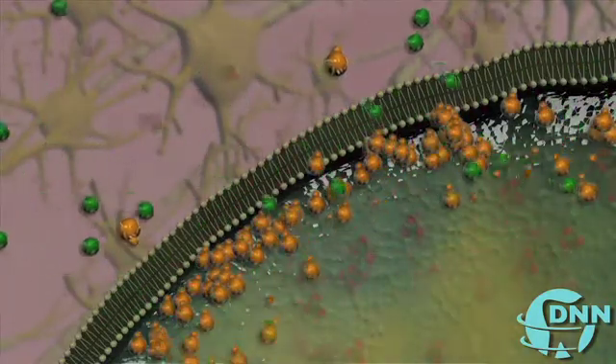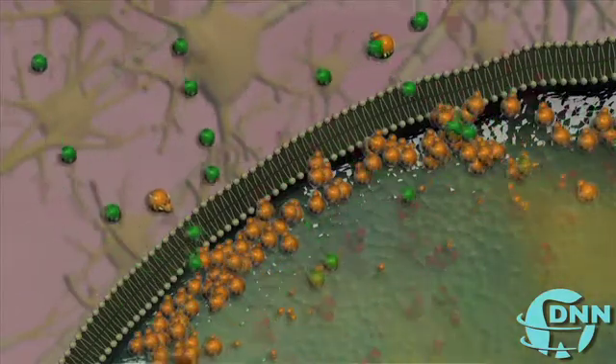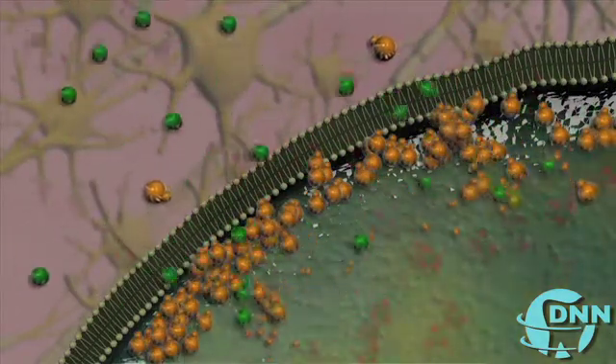Medical doctors have been buffering their anesthetic for years. But in dentistry, we've been hampered because our anesthetic comes in special preloaded cartridges made for dental injectors, so we were never able to buffer our anesthetic. Finally, this company has come out with a brand new product — the only one on the market — that allows the anesthetic to be buffered to a neutral pH, giving us the greatest chance to provide a painless injection. It's absolutely wonderful, and I've been using it now for the last two or three months, and it works very, very well.